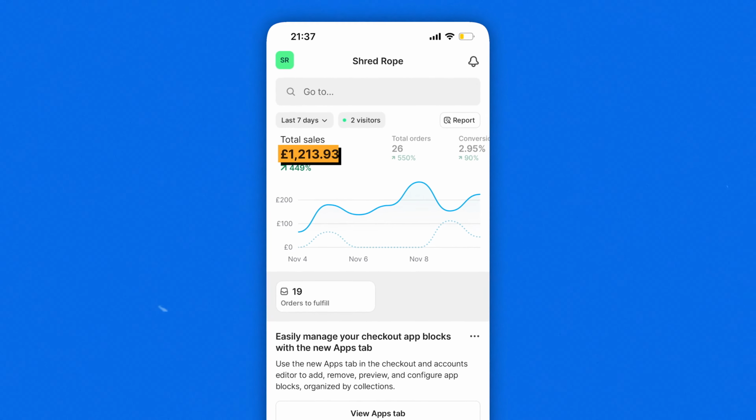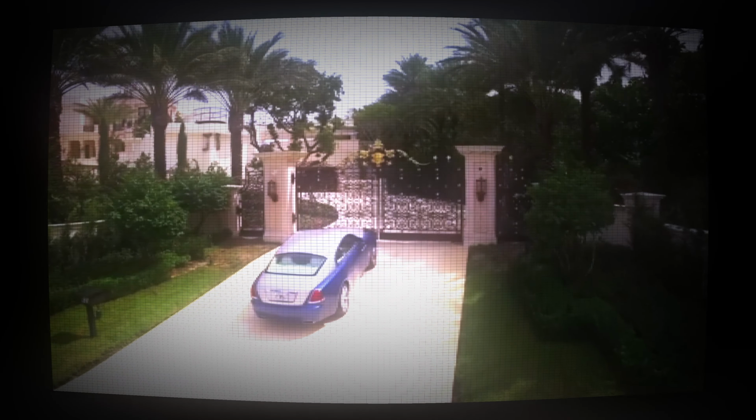At the beginning of November, I started my latest marketing campaign. Over the last 7 days, we've done over 1.2k pounds in sales, and this has all been through Facebook ads. So why am I showing you this? Firstly, it's not to flex because those numbers are nothing compared to the ecom gurus on YouTube. It's to share that I truly understand the struggles of running a small business because I'm doing it myself.